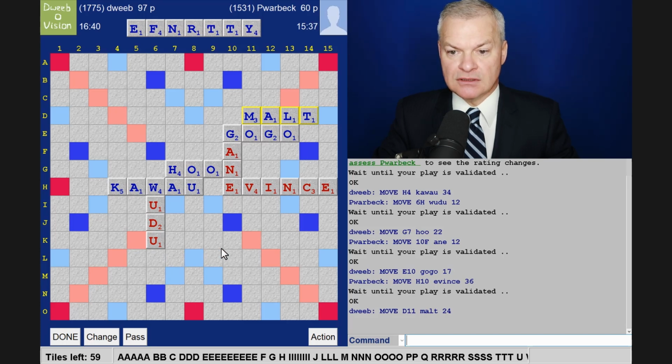That sorts the rack out nicely. Wow, I am short on vowels. And tufty is good because it preserves the E. Hay is good. Tufty, although it sorts the rack out, isn't a huge score, low 20s, whereas trafe is going to be 40 plus.